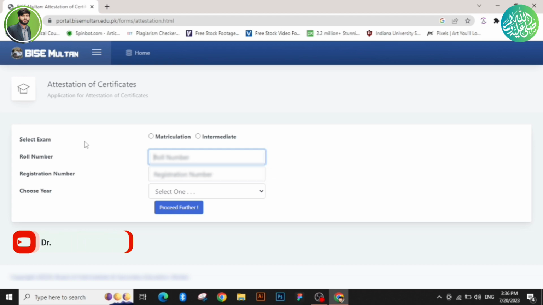After that, we will put here the details and select the degree name for which we are applying the attestation, and I first select here the matriculation, and then I will add the roll number here. And after putting the roll number, then we will put here the registration number.